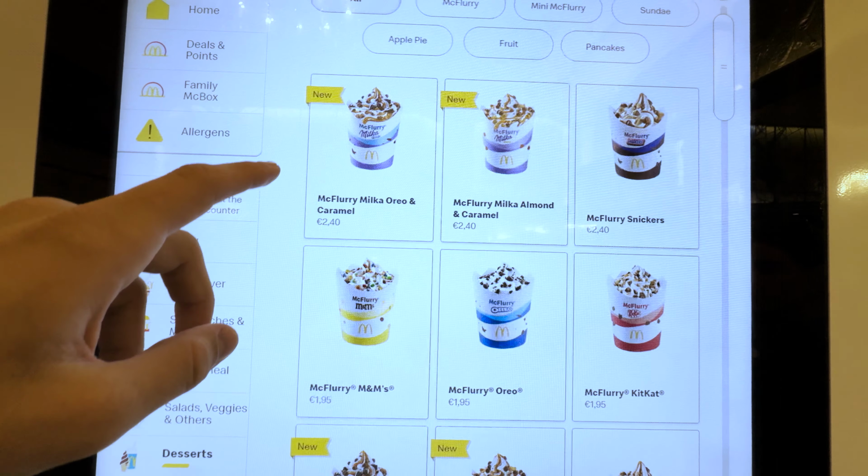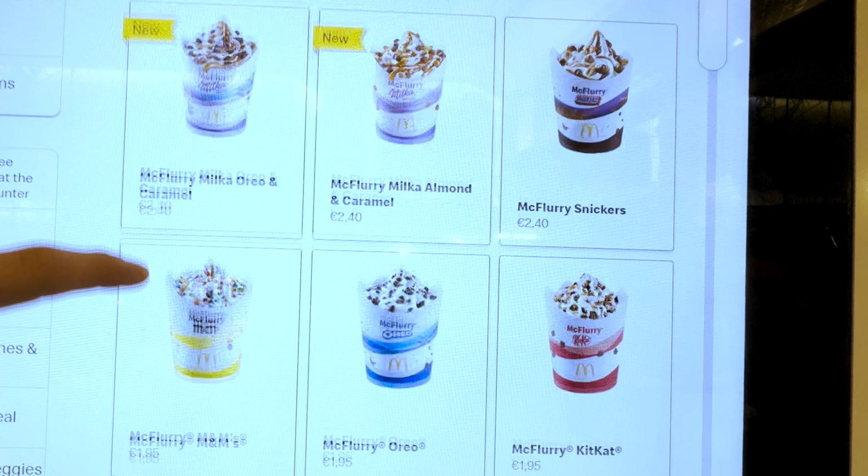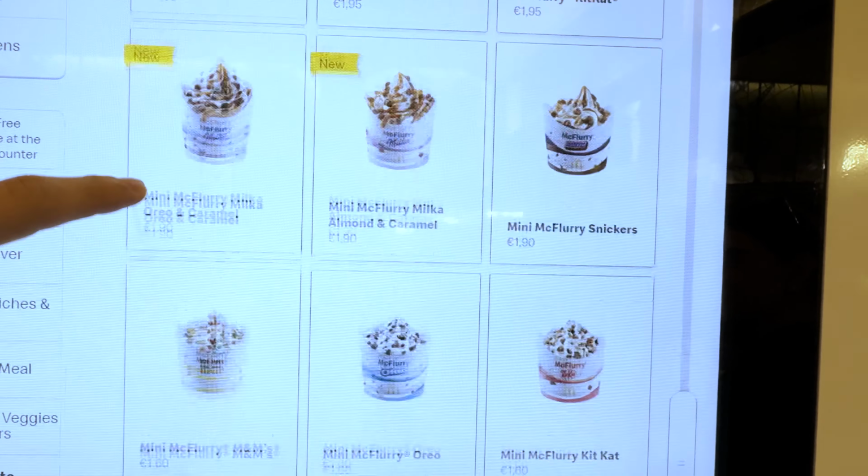I went straight to the McFlurry menu to see what flavors they had and was faced with a brutal decision. They had a Snickers and a Kit Kat McFlurry. Now, normally in a situation like this, I would just get both. However, I had PTSD from Rotterdam when I decided to get more than one dessert and everybody stared at me. So I had to make the impossible decision and get the Snickers.